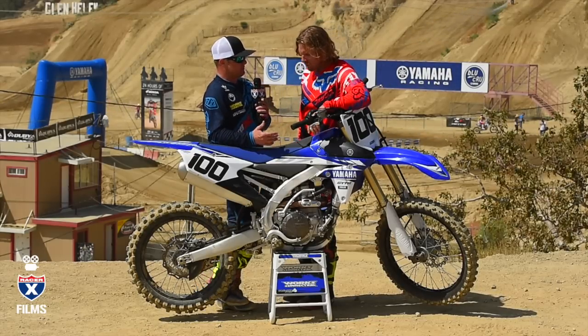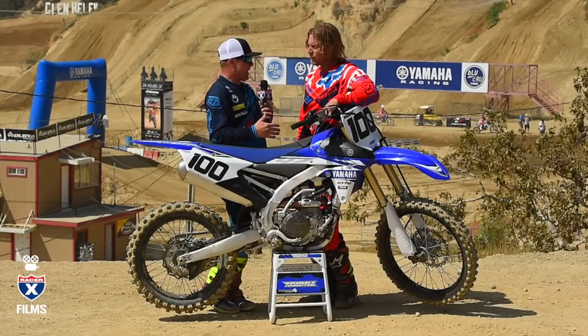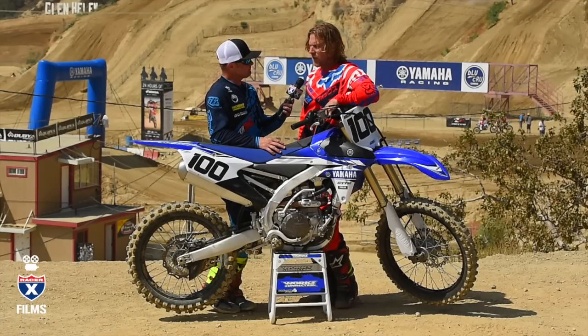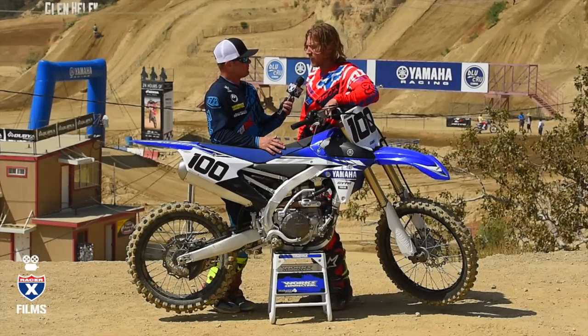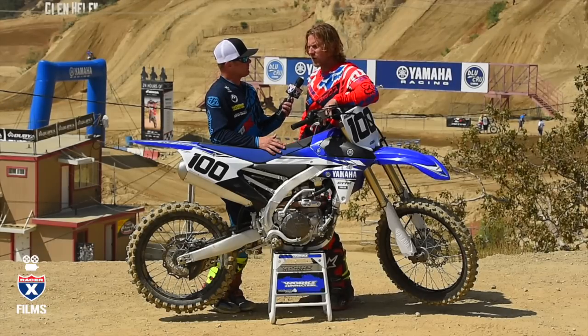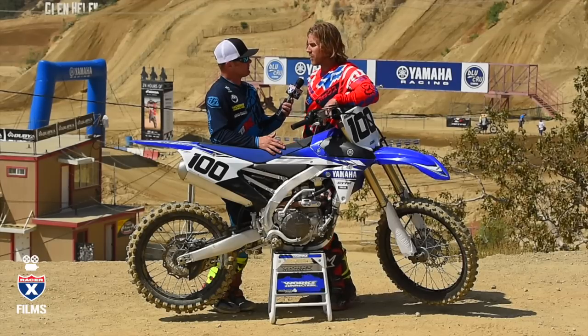The Yamaha has always kind of been notorious for having a strong engine. Some of the kicks it took were for the handling traits in the past and they've done a lot to change that. How do you feel this thing handled? Well, they've done a lot of changes and I've tried a couple of mapping changes today. There's a Sandy track mapping that works really good when the track's a little bit loamy and deep — it makes the power respond a little better. It's not as aggressive and it goes a little further in the rev and you don't have to shift as quick. It's a little smoother and can be a little bit better for the vet guys. If the pro riders want more aggressive motor acceleration out of a corner, they're going to want to go back to the stock mapping.